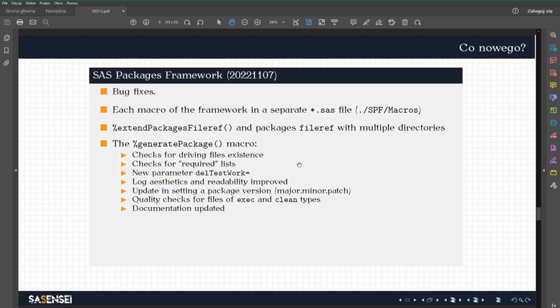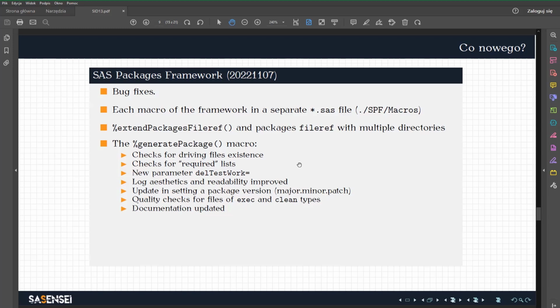The framework cannot assume how the content created by this particular file should be cleaned up at the end, because when you have an element of type macro or function, the framework is able to remove the macro, remove the function, delete the format right from your session. But for exec, it's not that trivial. So now the quality check assumes that whenever you create an exec file type, then you have to have a clean file type, which contains code which is cleaning up after the exec file during the unload process.